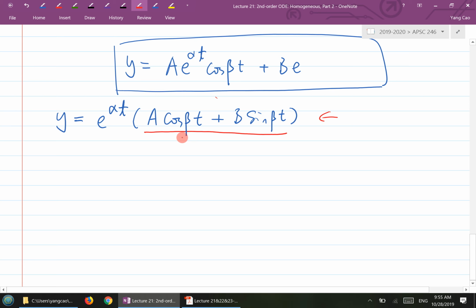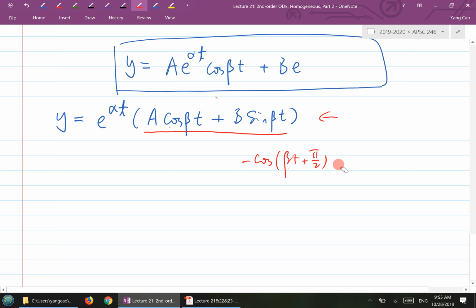You may recall that when we learned complex numbers, we used the phasor to simplify the addition of two sinusoidal signals with the same frequency. We did that. So this essentially falls into that category. This is cosine, this is sine, but you can always write a sine into cosine. So now you have the same frequency, and it's the addition of two sinusoidal signals. So you can combine these two together.